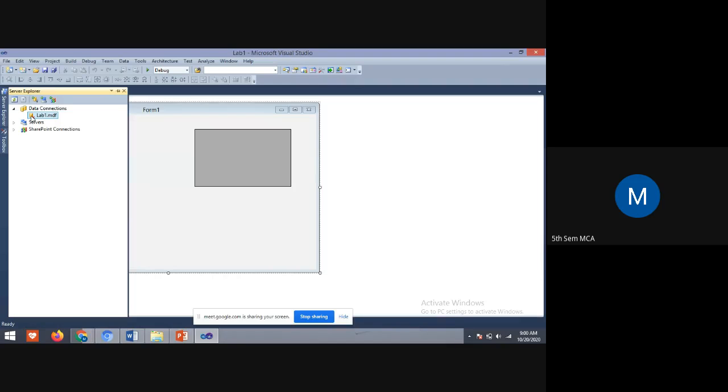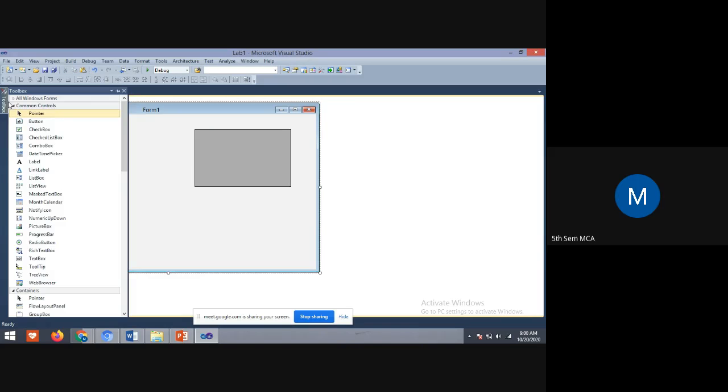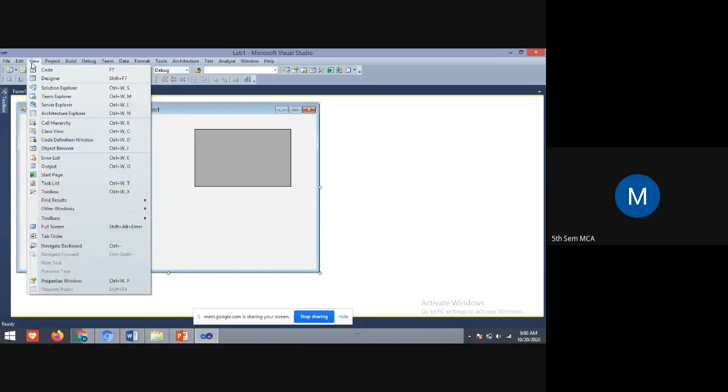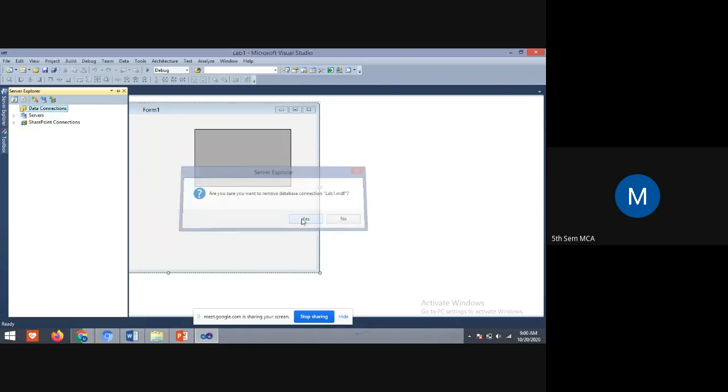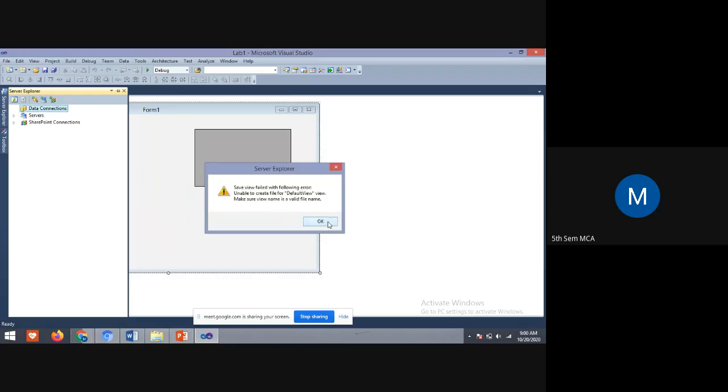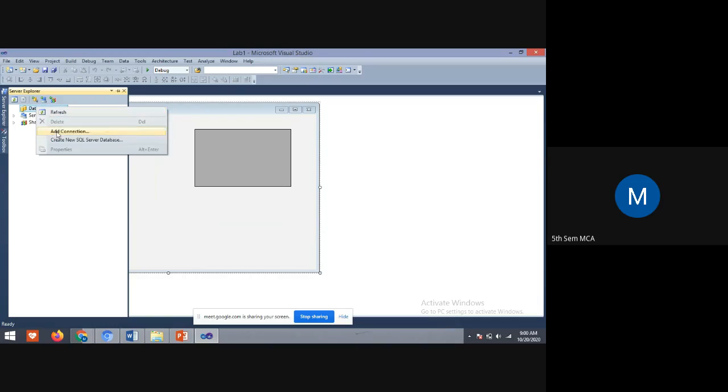Yes, students, when I click on lab1.mdf, is it showing anything? No, it is not showing anything. It is showing some error.